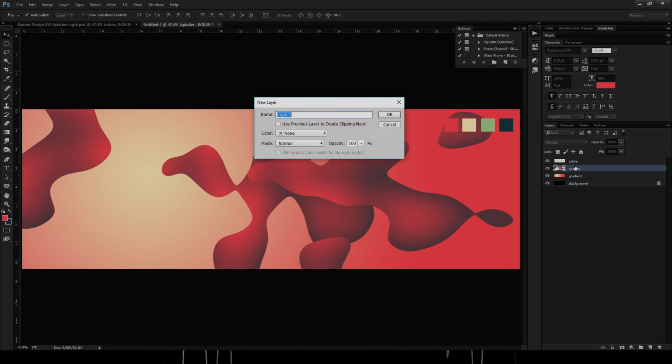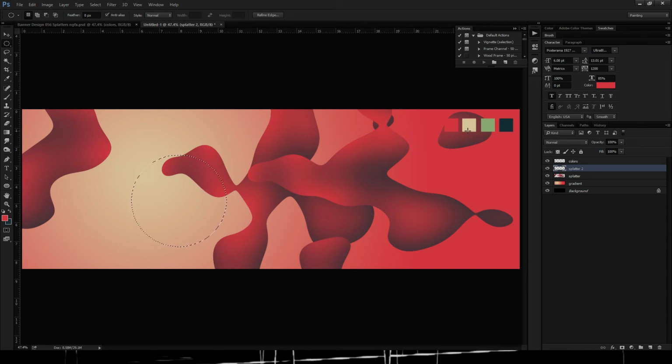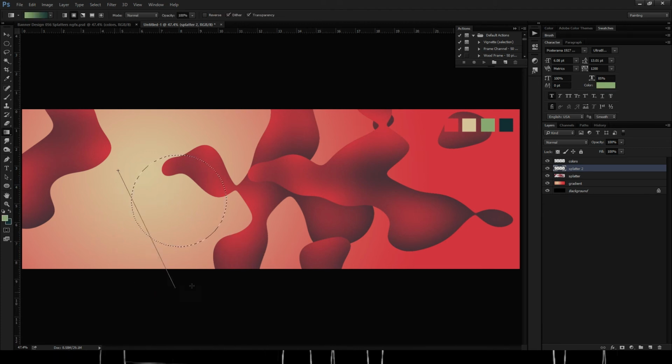So I'm gonna write another name for splatter 2, and this time when making a circle, I'm gonna just make it a little bit smaller than the previous one, and instead of choosing the same colors, I'm going to choose our third color, which we haven't used yet, by the way, and pretty much make the same thing here.